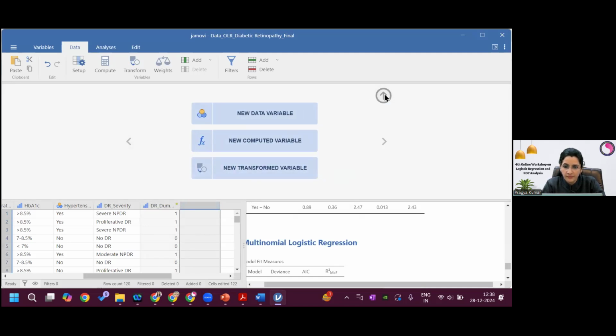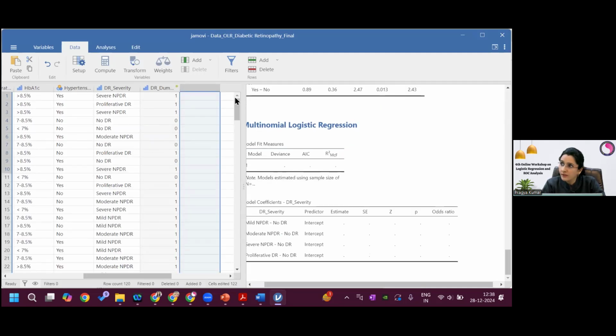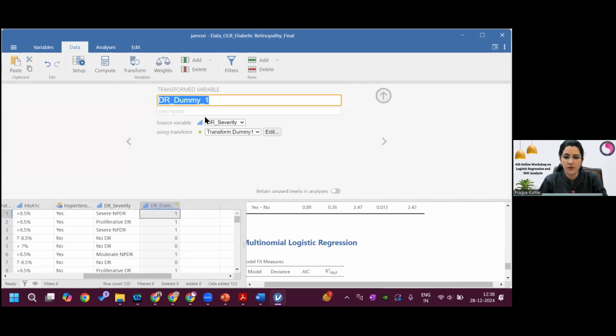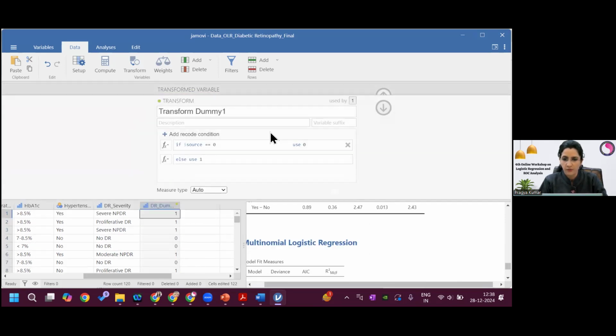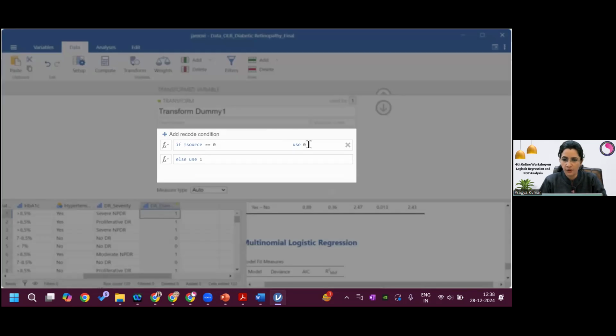Similarly, you can write also not DR rest. Okay. So yes, Dr. Shamshad is saying that if you don't want 0 and 1, instead of 0, if you are writing it in words, you have to put it in single brackets.